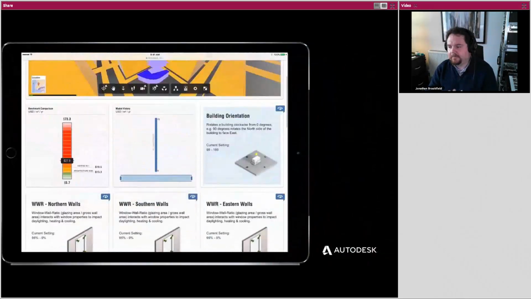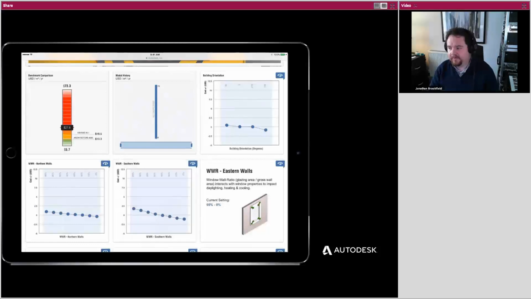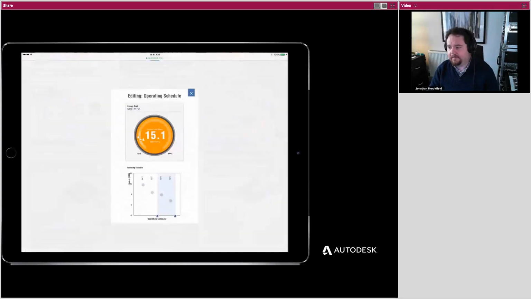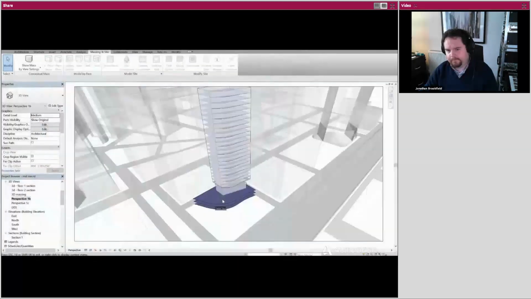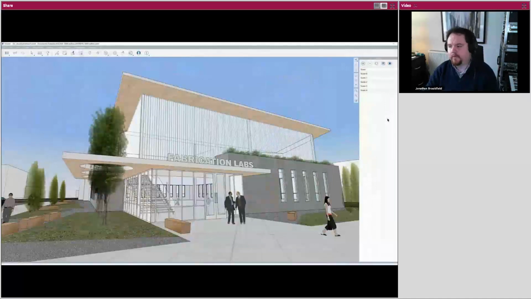Finally, all designs made in Formit 360 can be seamlessly imported into Autodesk Revit, the industry standard application for building information modelling. With Formit, data is seamlessly carried over from concept design to design development and integrates with Revit.